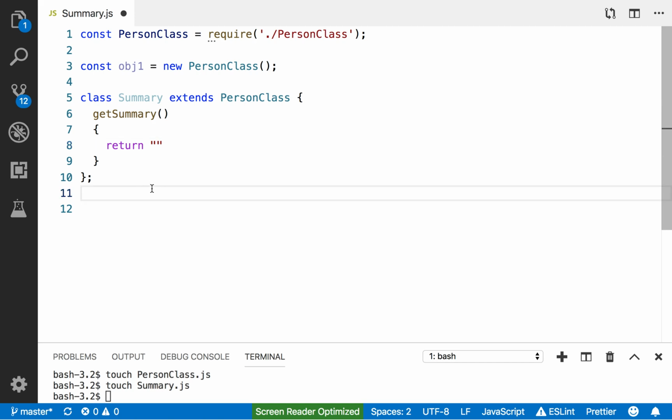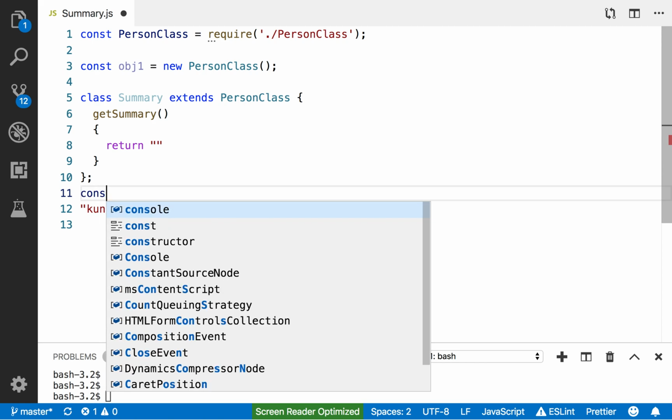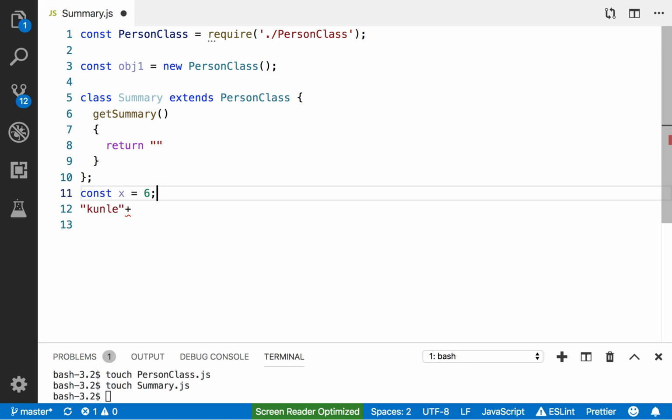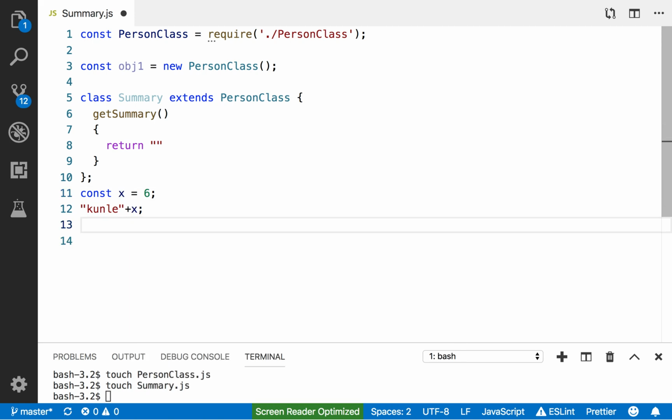A little side note, forgive me: if I want to do Kunle and then add it with a variable, let's say const x equals 6, I have to do plus x. With the backtick, I can just do Kunle space, this little symbol x, and that's it. That's why I use it a lot.